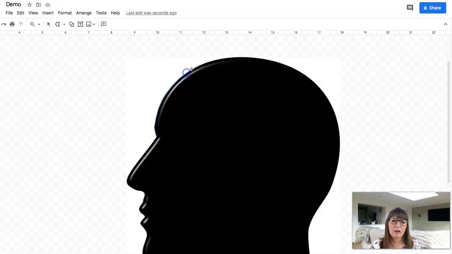You can change the colour as many times as you wish, and you can change the shape of the object, because every time you click you create a little dot which you can then move. You'll see that when I've finished.